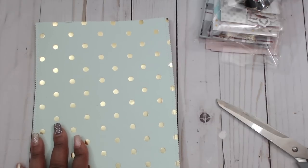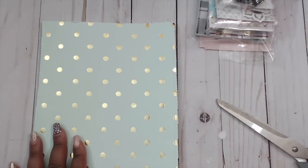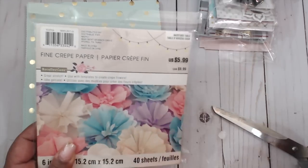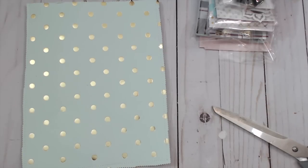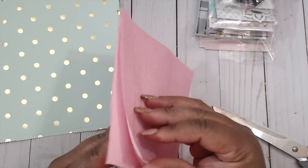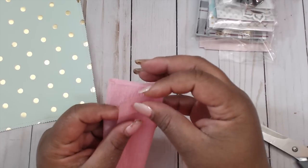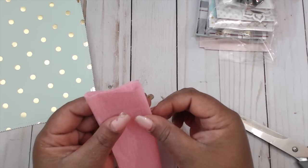So before we do that, I'm going to add my decorations, just light decorations on top of the top. I'm using this fine crepe paper that I got from Michael's. It's $5.99, but I got it with a coupon. And I'm going to use the pink. I'm going to use just one sheet. So what I did was fold this over evenly into thirds, the best way that I could. Like that.